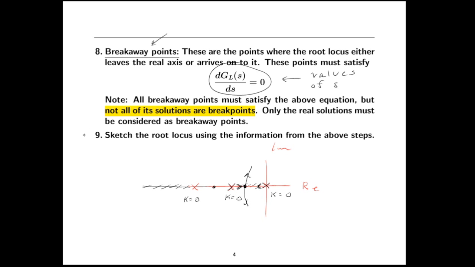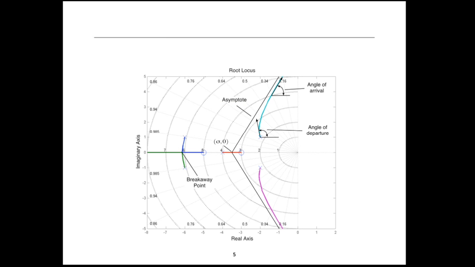Finally, with all this information from steps one through eight, we use what we have and attempt a sketch of the root locus. Now let's take a look at a rather rich example. There are k equals 0 points at several locations, and you always want to label those. There are also k equals infinity points. The root locus is already completed for us here, but we can see a lot of interesting things.